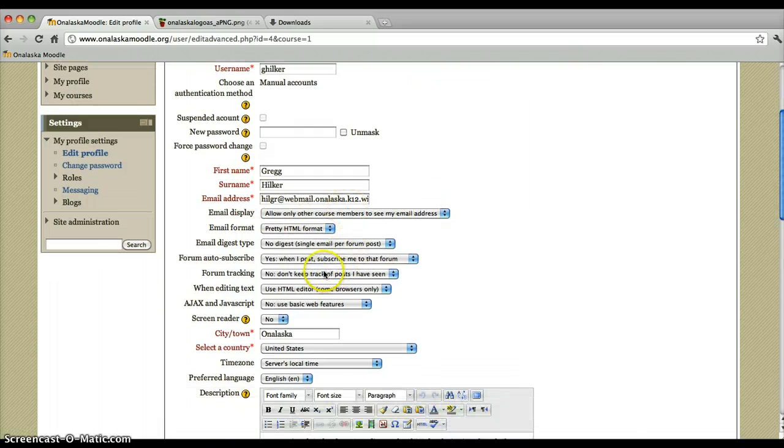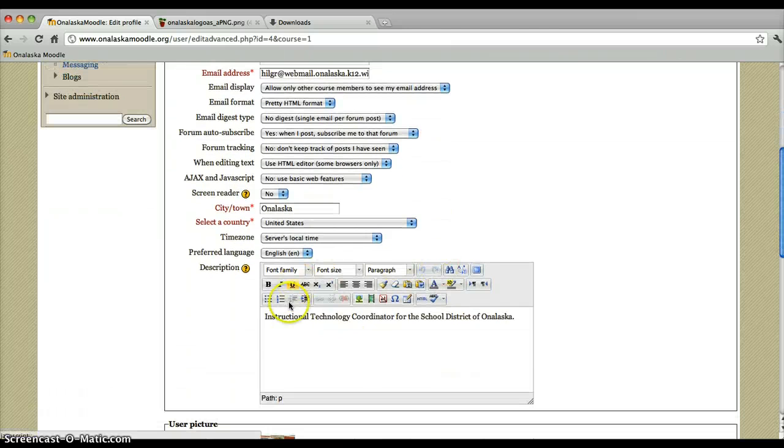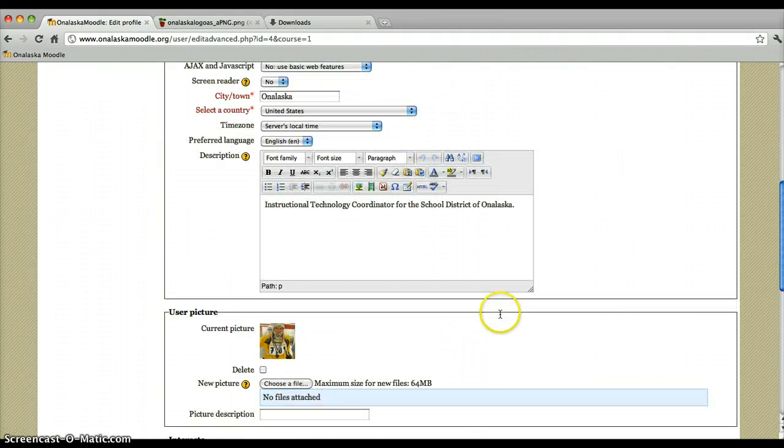Email is there as well. There are other things. I'll let you kind of check those things out. Again, you'll see here's our text editor. If you want to add some information about yourself, you sure can. I would caution you and your students about this. Whatever you put in there will show up throughout Moodle. So, you know, you probably don't want to put anything unusual in there. You might want to caution your students about that too. Whatever they put in there will be visible, so they'll want to be careful with that.